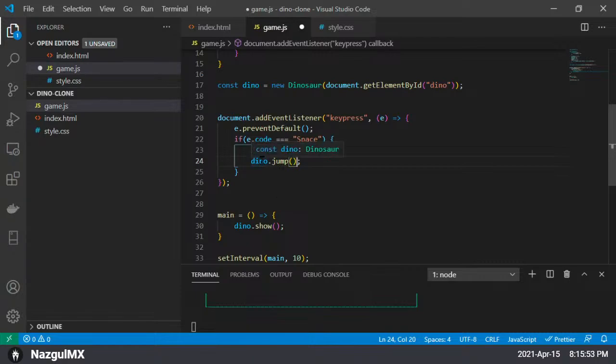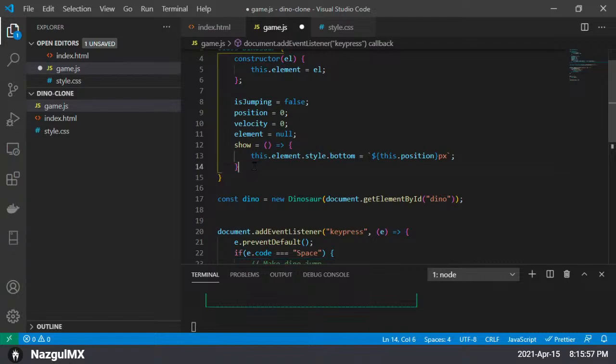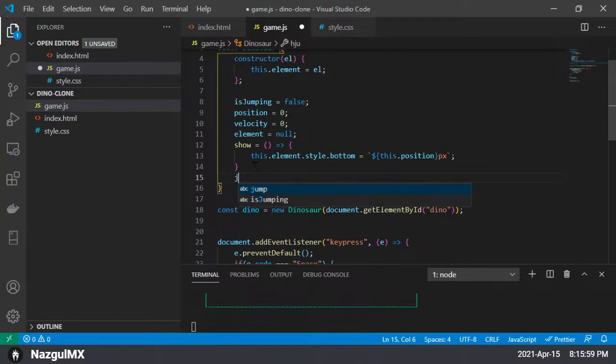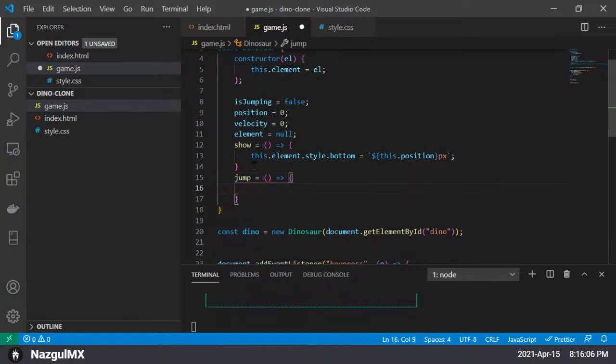We can say dinosaur.jump, and we will need to create a function. Jump will be a function, and this function will... actually I don't know if this will be necessary, but okay.